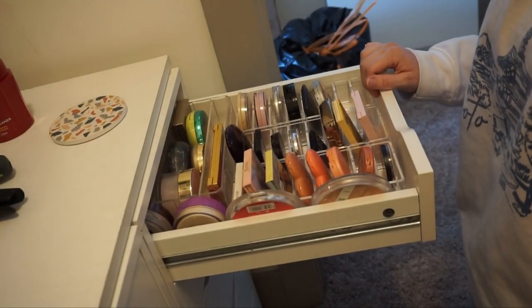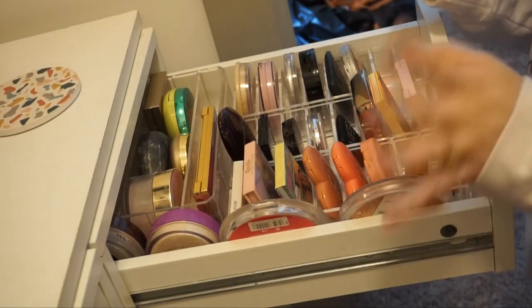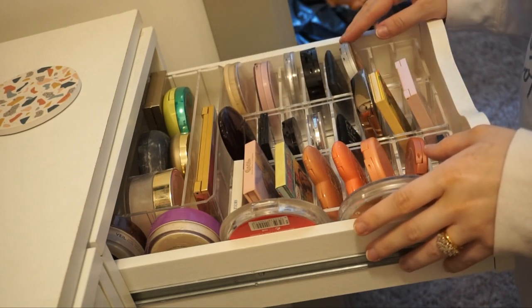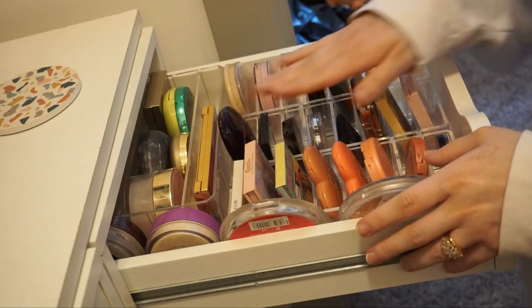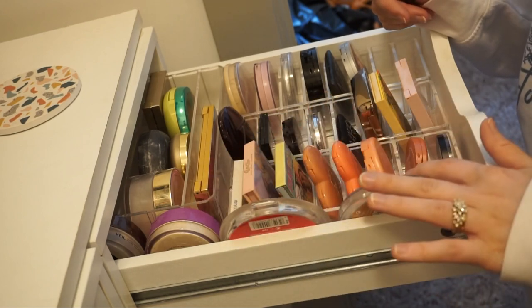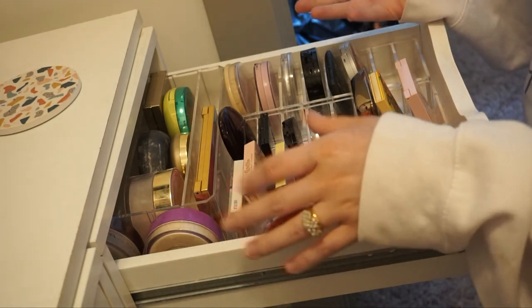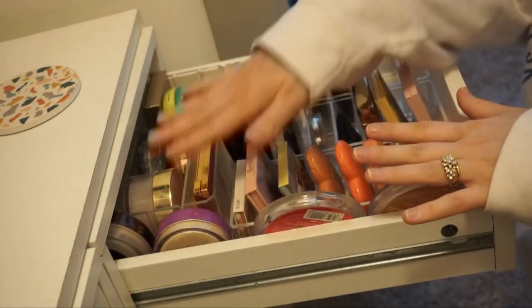So this is probably the most full drawer, these two top drawers, which makes sense for my stuff. So I have all of my highlighters, powders right here. I have all my blushes, bronzers here, and then this is all blushes right here. I have two Essence bronzers. They're the same shade, I think, but it's fine. And then I have my powders right here where I can easily reach them. I can reach all of this now.